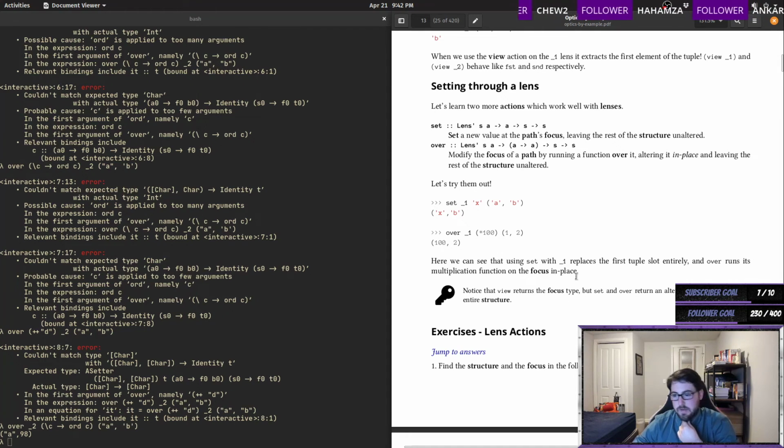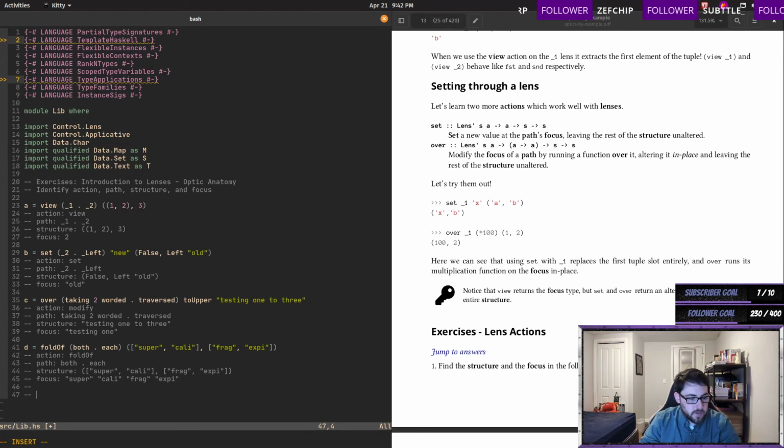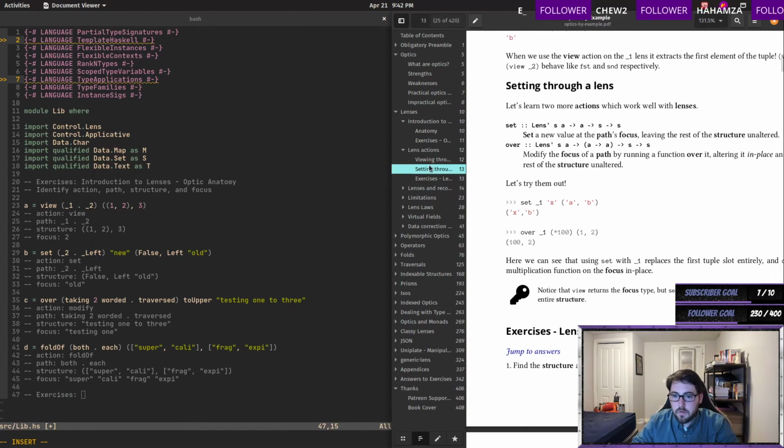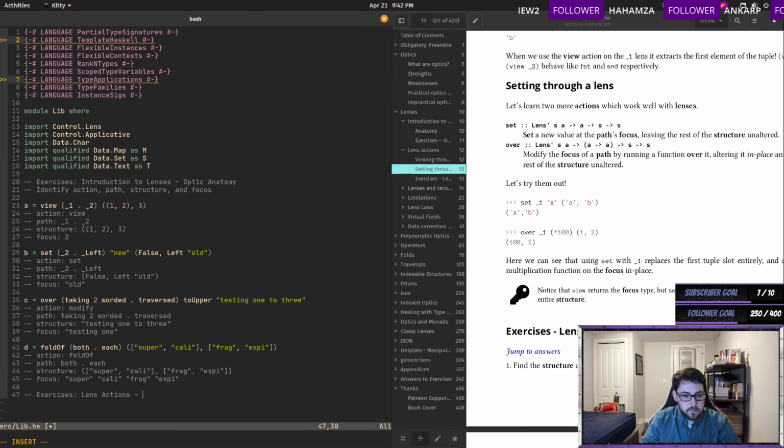Here, we can see that using set with 1 replaces the first tuple slot entirely and over multiplies. Yep. Okay, so we go up here and we have exercises. Let's do, well, it's called exercises, so we'll do that. So this is lens actions.